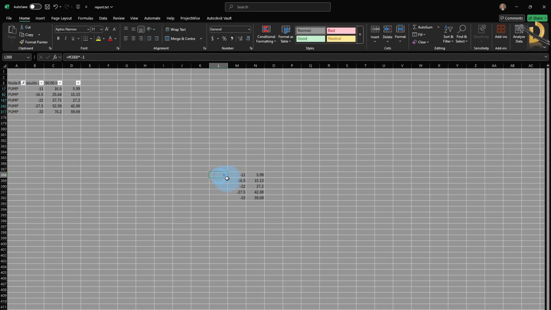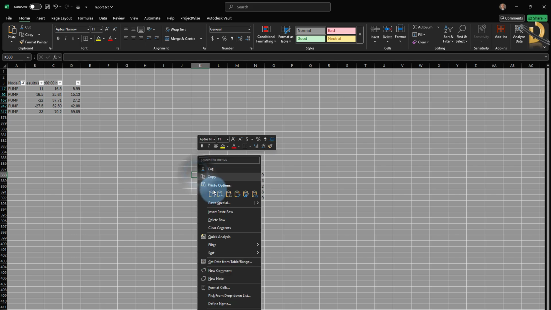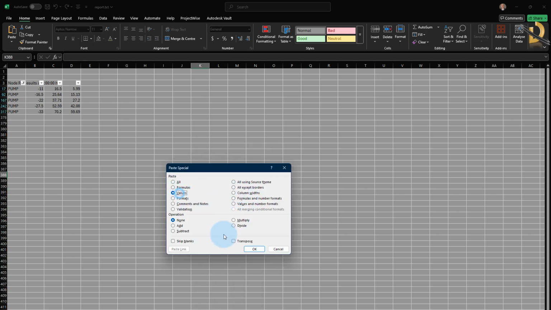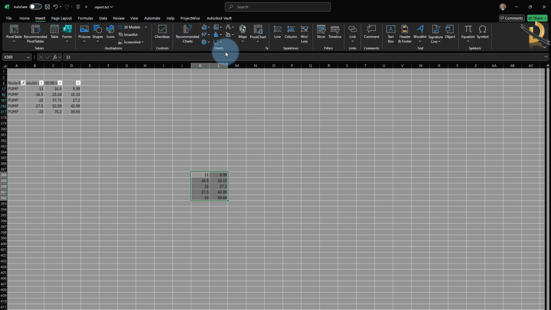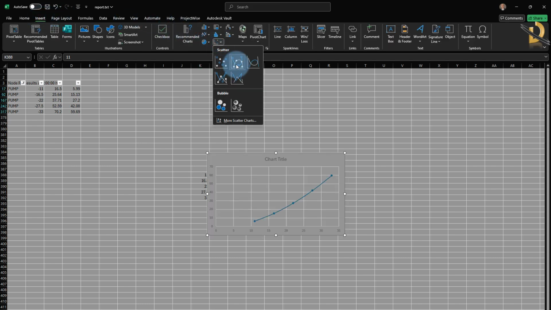I can use it for all of them. Then I copy this value, I paste it as a value. Okay, and I can delete those two columns. Delete, and I can select those two, insert, and I want to insert chart, maybe this chart.